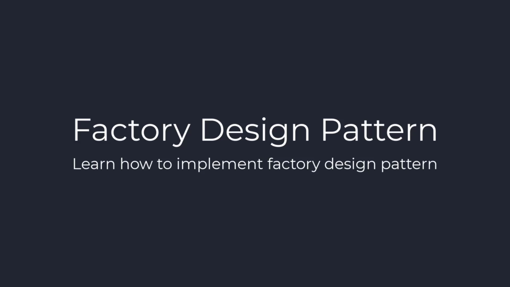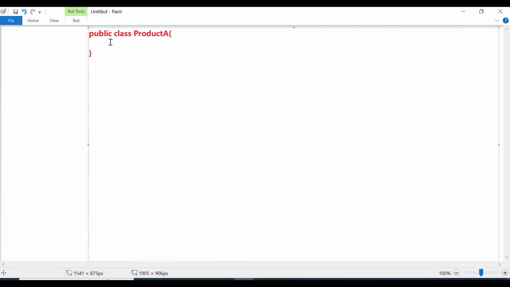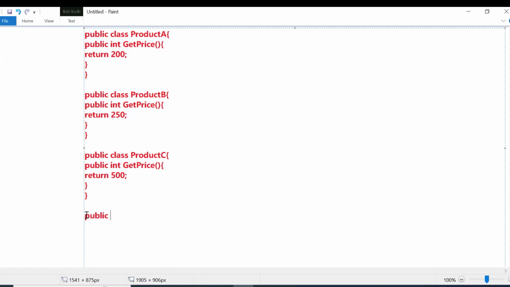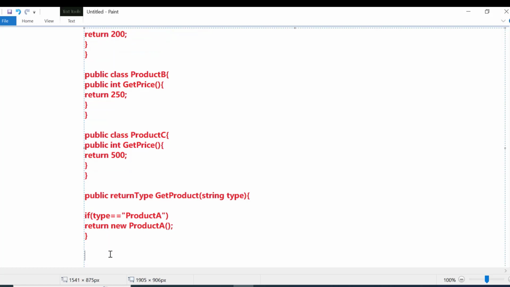Before the implementation of the factory design pattern, let me give you a rough code example. Then you will get to know what the factory design pattern is all about. Let's assume the condition. We have some product classes like product A, product B and product C, and the end user can choose any product. So at runtime, we have to create a product class object on the basis of the end user selection. In short and simple, on some condition basis, we have to create an object of a class and return that object.